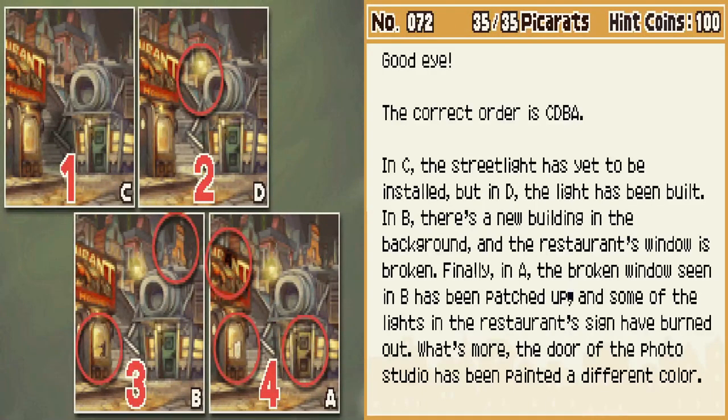Let's see if this works. Very nice. Uh-huh. Very nice indeed. That was almost too easy.